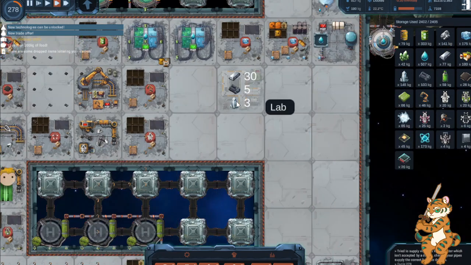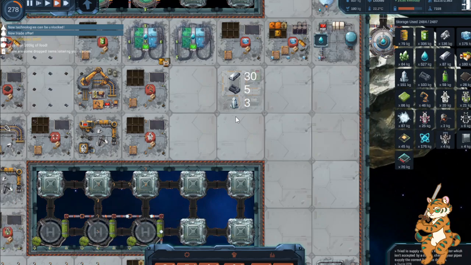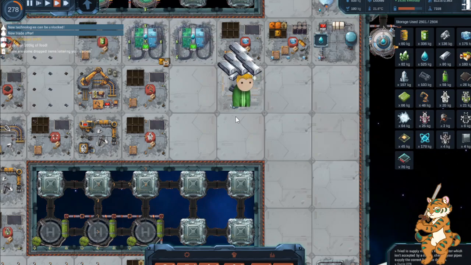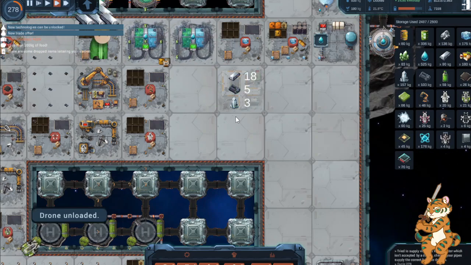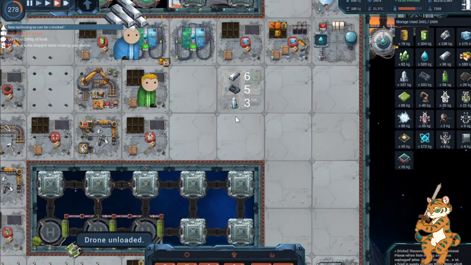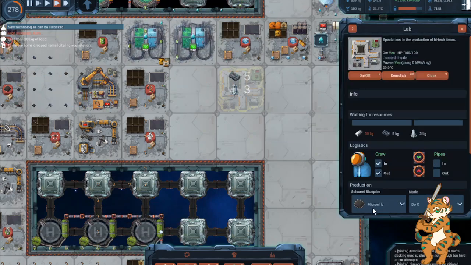We want a little bit of elbow room. Okay. There we are. And we'll have you build the quantum core. Bam. Pipes in, out. Yep. Okay.